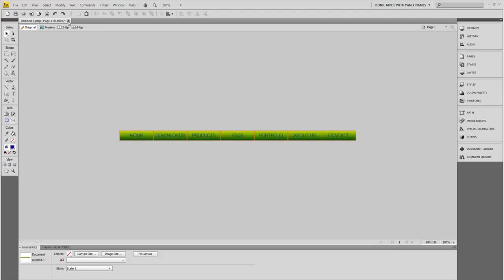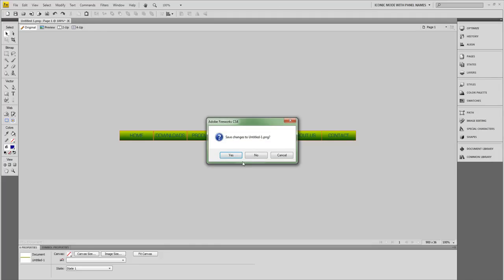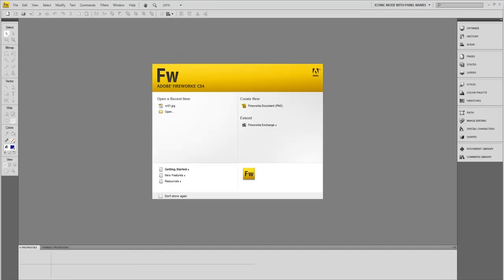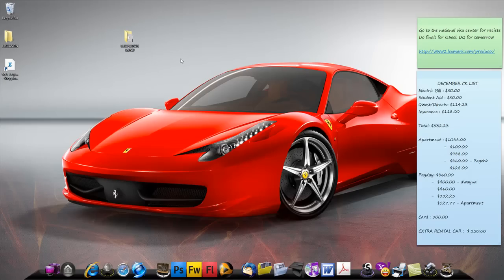Also, when you exit, it's going to ask you if you want to save it. If you plan to go back and edit this later, I would definitely say yes, save it, because those exported files are harder to edit. What this does is group everything, just as you see it right here, in one simple long navigation bar. When you go back, it still has all the states you created before, but you can just edit it and re-export it again. So if you want to edit your work again, I recommend saving this. For me, I'm just going to hit no, but I just want to tell you guys that you might want to do that.